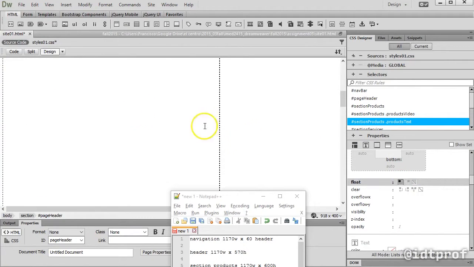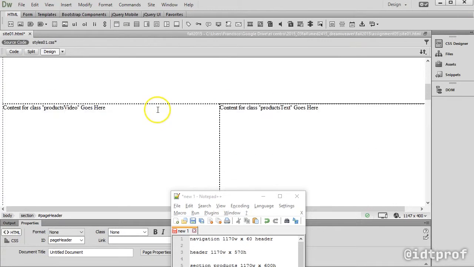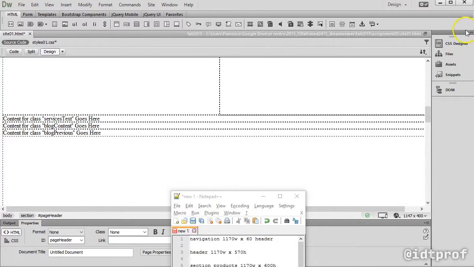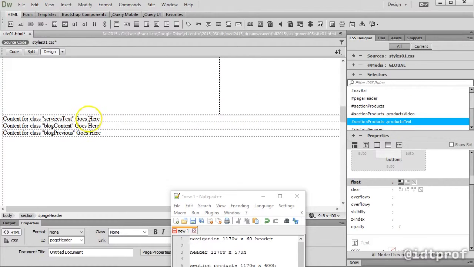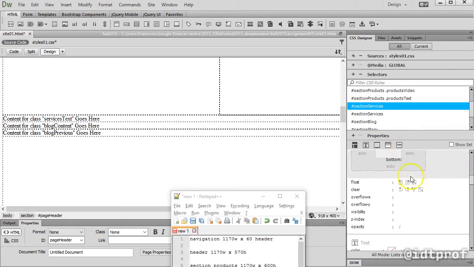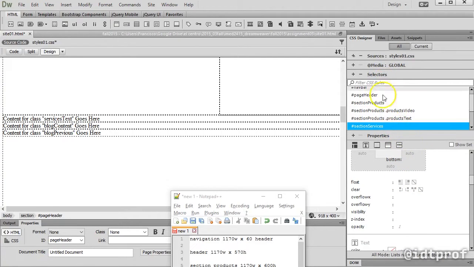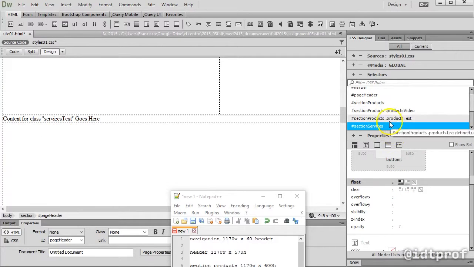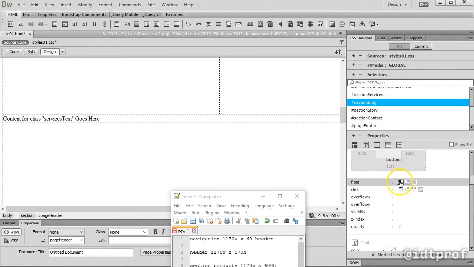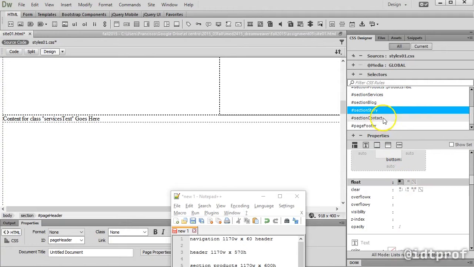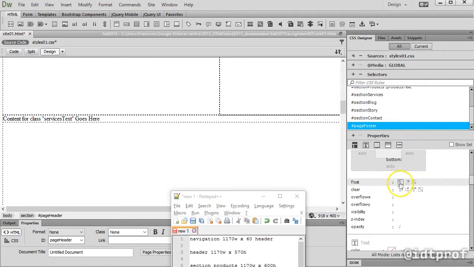By this point, you'll see that everything is actually going to start to get right next to each other because of the float left property. Let me get this again here and go to my section services and do the float left as well. I'll go to section services and float it left. Blog, floated left, story, floated left, contact, same thing, etc. until we get to the footer.